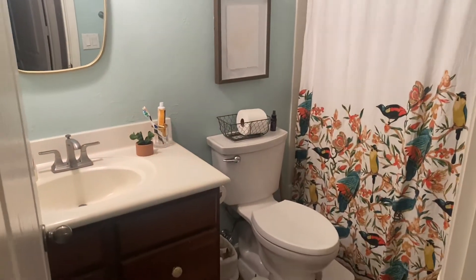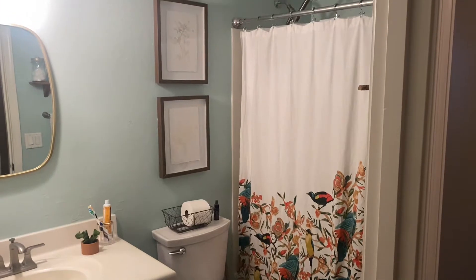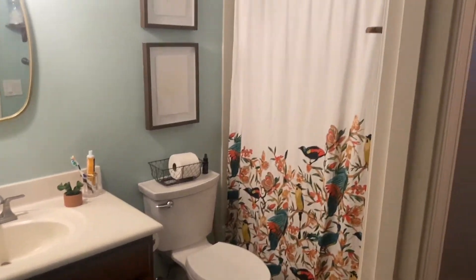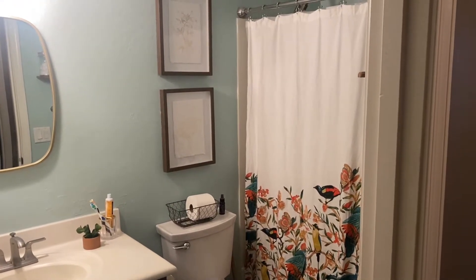The current condition of this bathroom is not the way it will look when we arrive to the job. The homeowners are asked to remove things like pictures from the wall, things from countertops, shower curtains, that sort of thing. So when we resume, we'll get it to that stage.